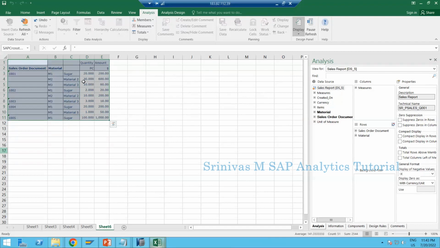One thing, and the second thing is that the user doesn't need all the data to be displayed on the report every time. This is not a business requirement, and at the same time it is not a suggestible approach to show all data. So for that reason, SAP comes with a selection screen. What is a selection screen? When you execute the report, we will create one, I will show you.